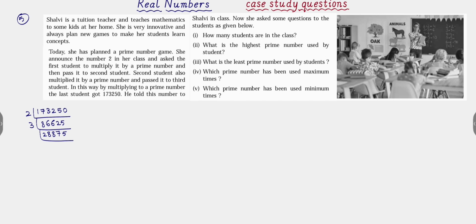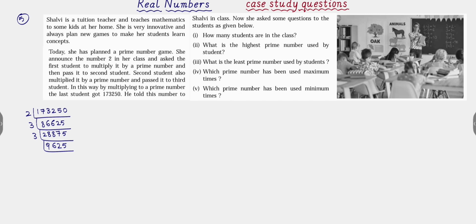Now again we can divide by 3 because the sum of the digits is divisible by 3. Now 3 9s are 27, 1 will be left. 18, 3 6s are 18. Now 7 is there. 3 2s are 6, now 1 will be left. 15, so 3 5s are 15. Now again, we cannot divide by 3 because the sum of digits is not divisible by 3.